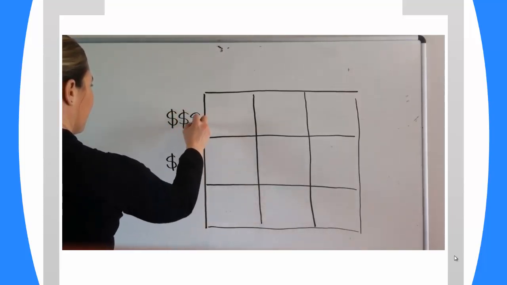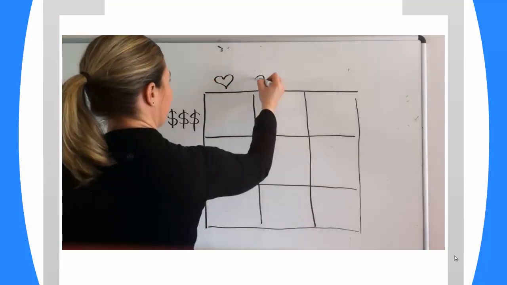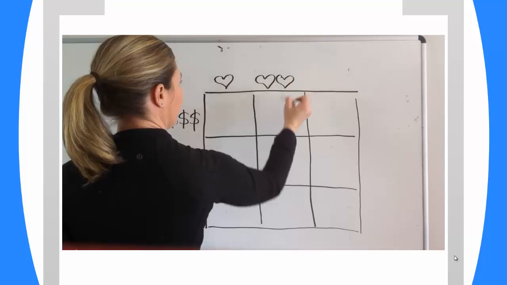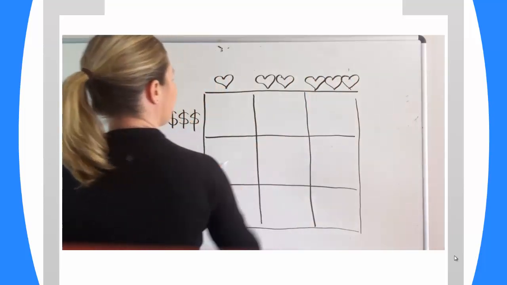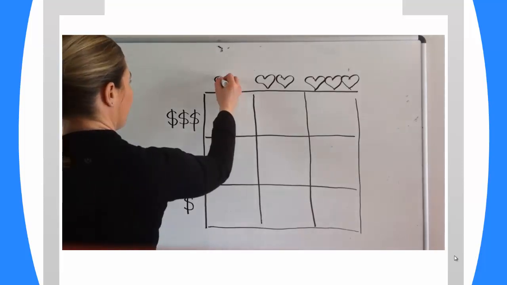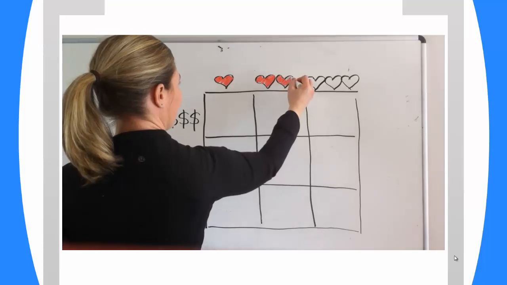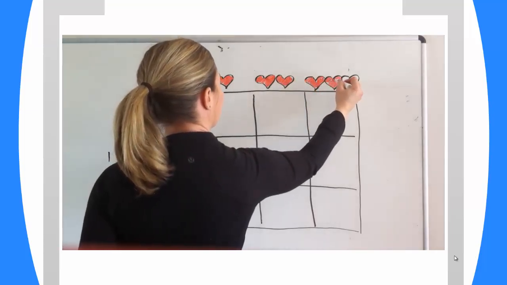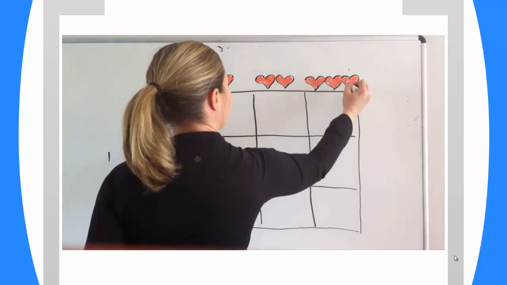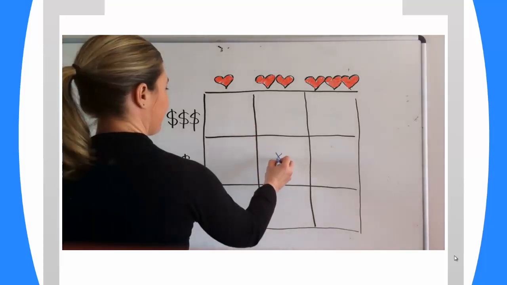Create a simple graph where on one side you will refer to low, medium, and high price. The top of the graph will refer to low, medium, and high quality levels. Remember that sometimes quality can better be perceived if you focus on what the customer wants, rather than giving them things they don't want. Impress your customers by first meeting their expectations. Then if you exceed them, the customer will be more aware of your extra effort.